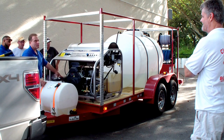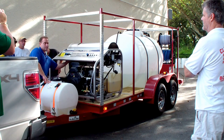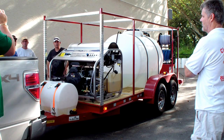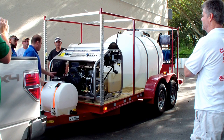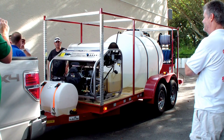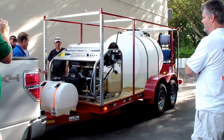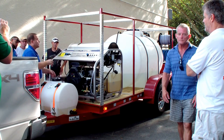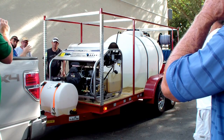The unit has a 3,000-watt onboard generator. If you need lights or something at night, there are plugs right behind the panel — right behind the white switch. You have two plugs. Normally don't use more than 1,000 watts of power. If you need lights, I would get some LED low-amp lights. You can go 110 or run 12-volt. The generator runs a 120-volt burner system, which is the best you can buy. They made these oversized recently — 3,000 watts — because they actually have a mobile wastewater recovery infiltration system so you can recycle and reuse the water, and they want to be able to plug that in.